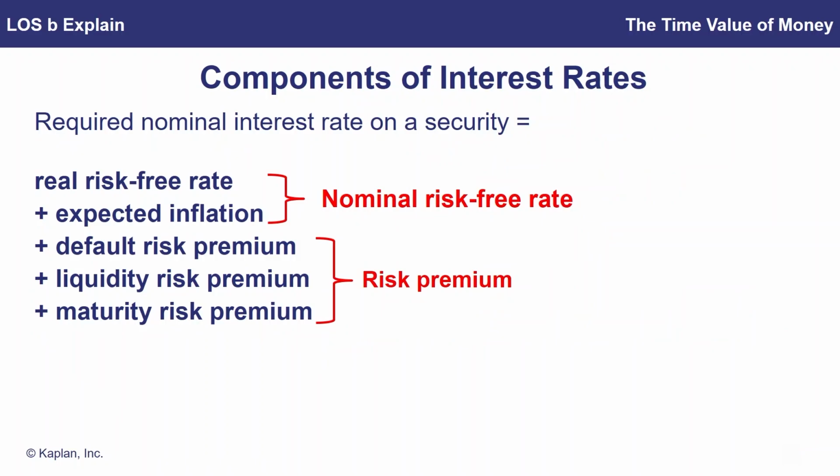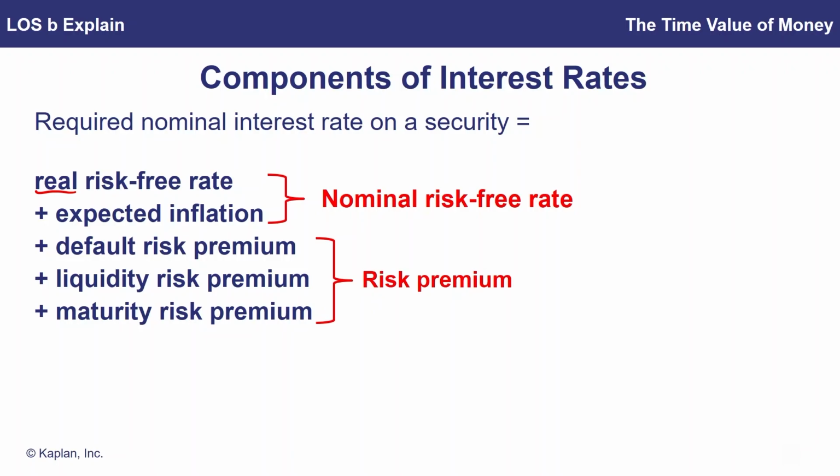Now, our next learning outcome statement says: explain interest rates as the sum of a real risk-free rate and risk premiums. So let's start off with this term real. What does that mean? Whenever you see real in the syllabus, it means in the absence of inflation. So this is a risk-free rate in a zero inflationary world. And we've already touched on why we require a return, because of course we want to consume, and therefore in order to get us to save, we require compensation for that, and that is the real risk-free rate. It's what we would require to delay consumption in an inflationless world.